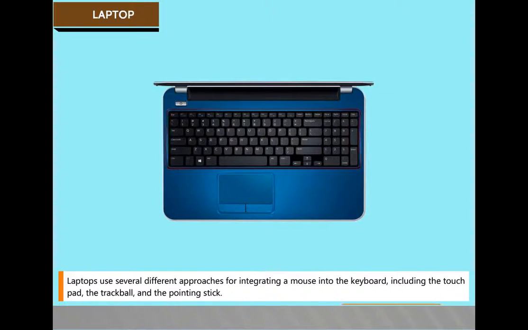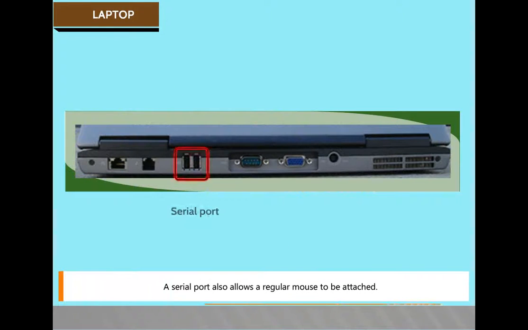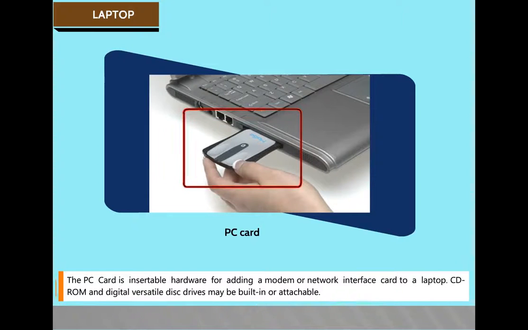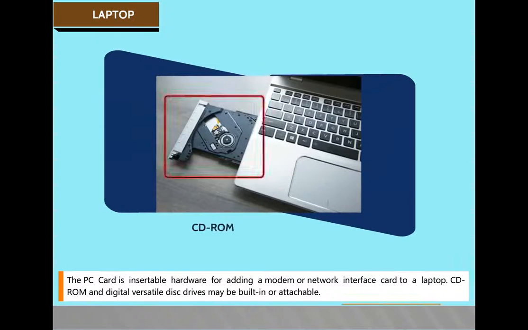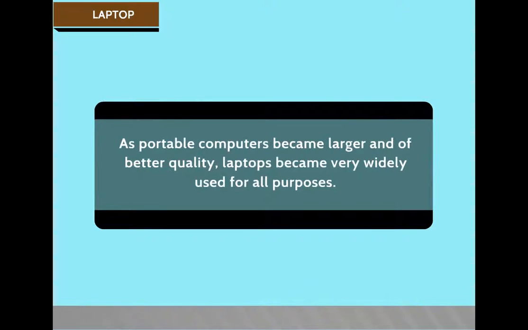Laptops use several different approaches for integrating a mouse into the keyboard, including the touchpad, the trackball, and the pointing stick. A serial port also allows a regular mouse to be attached. The PC card is insertable hardware for adding a modem or network interface card to a laptop. CD-ROM and digital versatile disk drives may be built in or attachable. As portable computers became larger and of better quality, laptops became very widely used for all purposes.